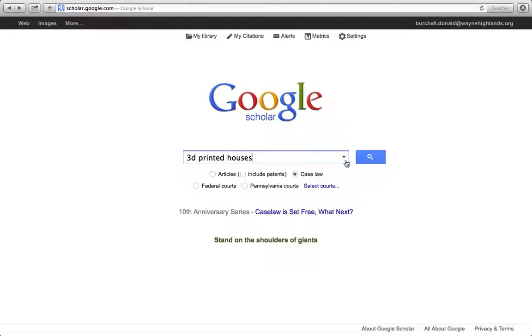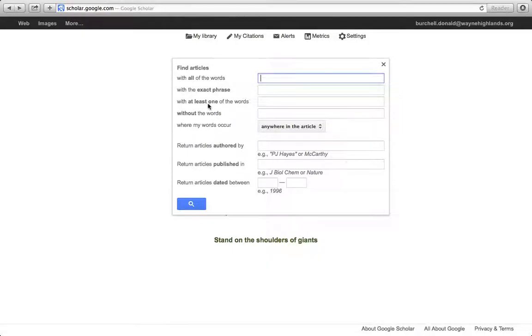So let's say we want to click on this little drop down arrow. This gives you the advanced search. You can have all words, that it's going to look for journal entries and research projects with all words that you type in here. You can say with the exact phrase. So let's say there's an exact phrase that you're looking for. You would type that in there. With at least one of the words, this is a very generic search. So if you type a whole bunch of words in there, any of those words could give you a result.